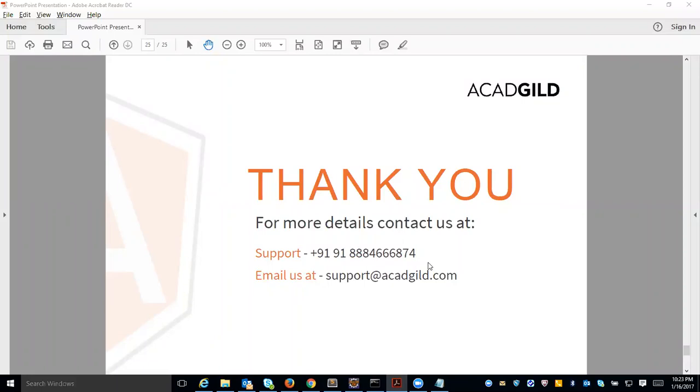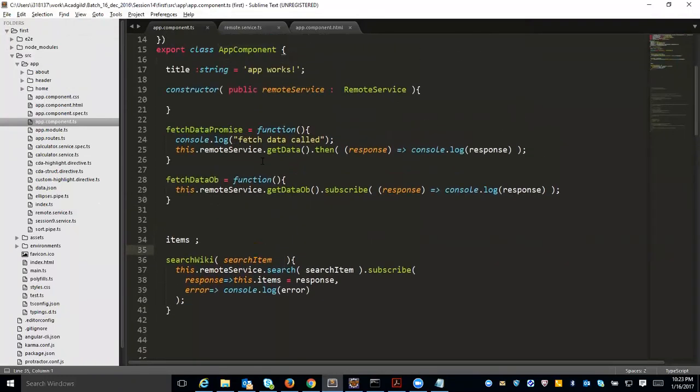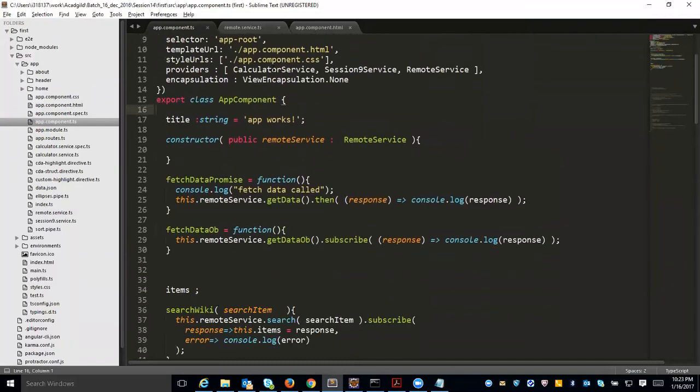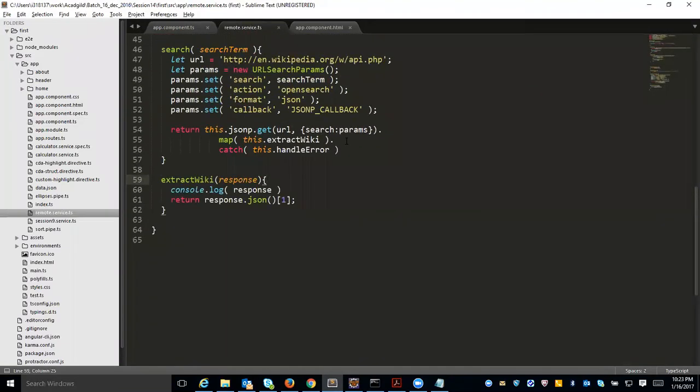Okay, URL params and all this stuff. Yes. As I told, this URL params is also nothing but a kind of extra overhead given to you. Where is it? Here. Right. So what is it doing ultimately?